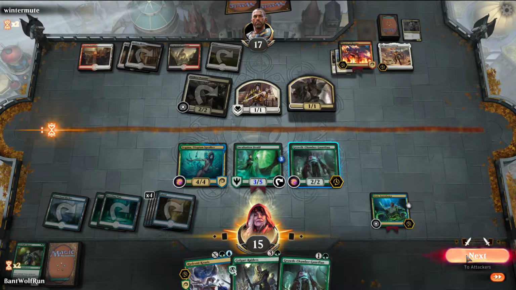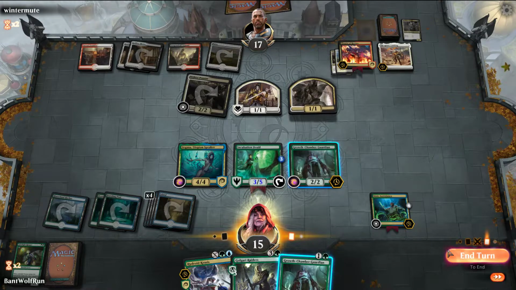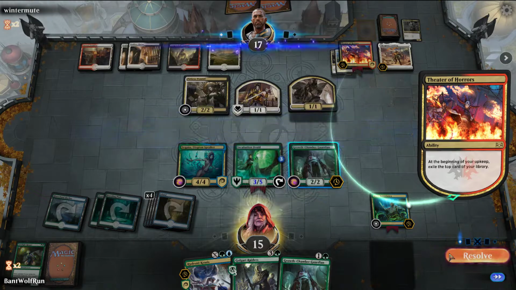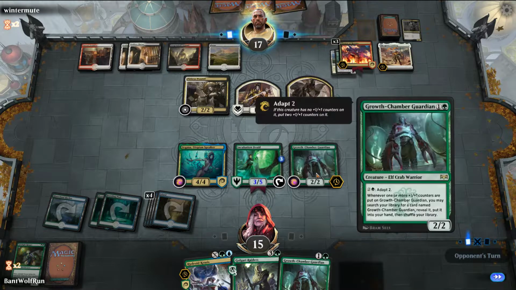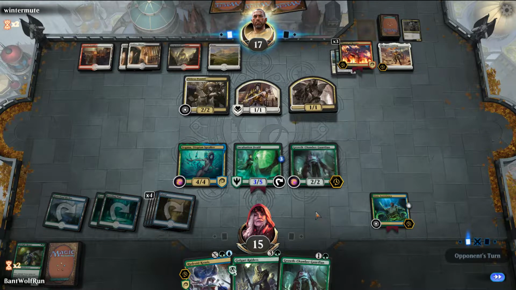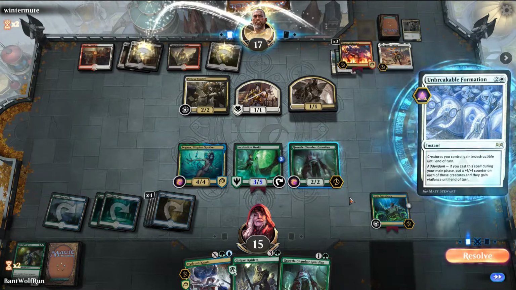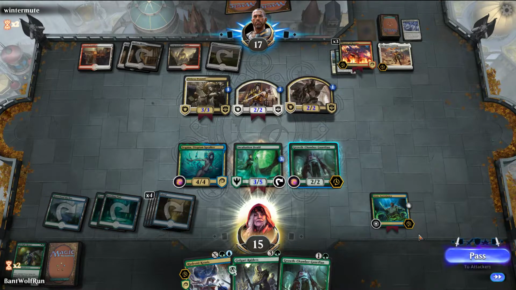Actually, so what we'll do is we'll actually block and then adapt this. We're at 4 counters. We'll go get another Growth Chamber. 4, 5, 6. If we get 1 more land. Opponent casts Unbreakable Formation.